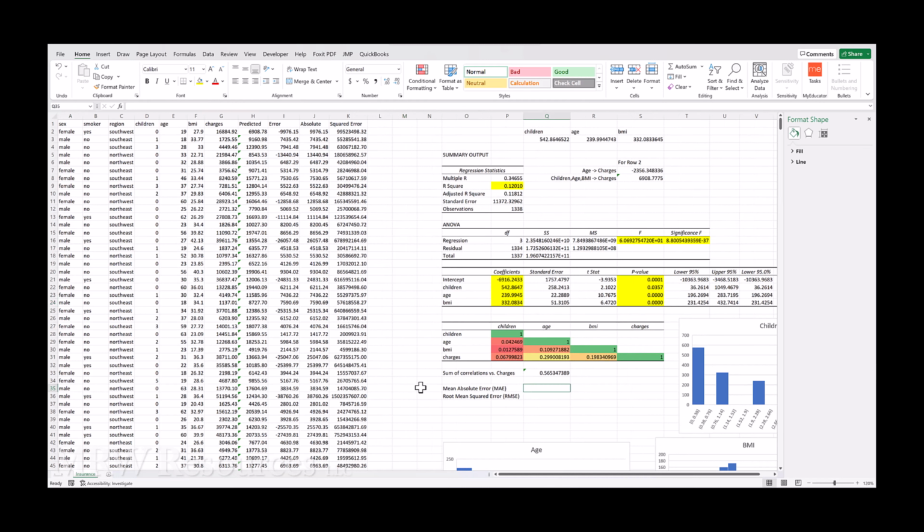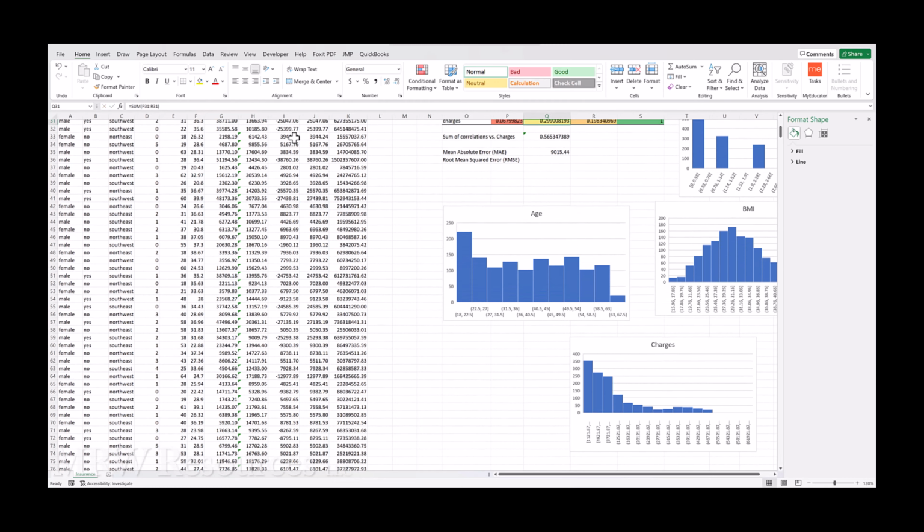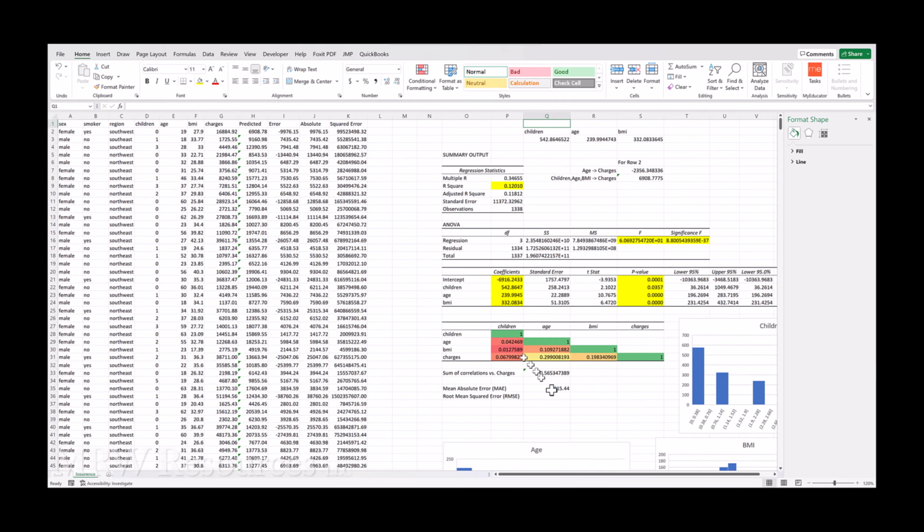So the mean absolute error, well, that's pretty self-explanatory. I'm going to calculate the mean of those absolute error terms that I've got in column J. So equals AVERAGE, and then remember that is Excel's function that calculates the mean. And I've got 90, 15, 44.